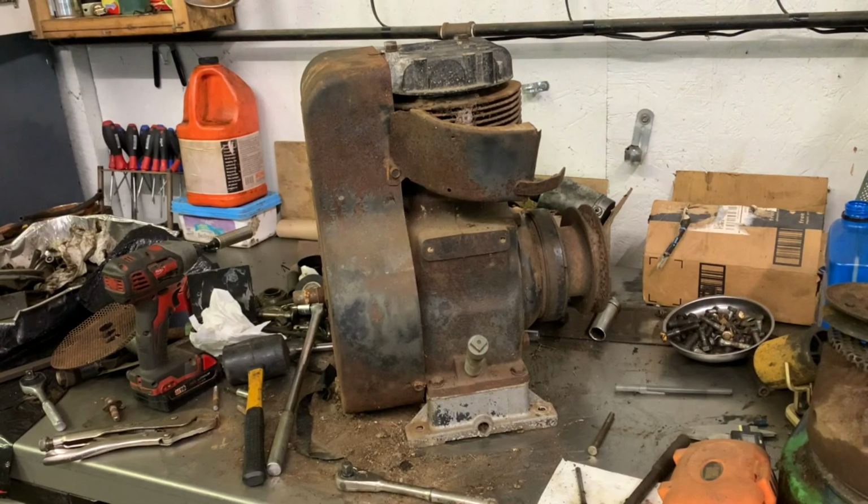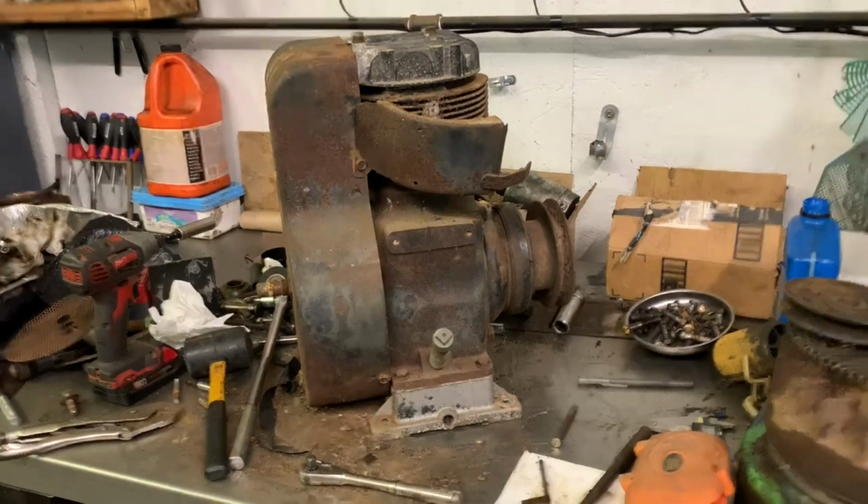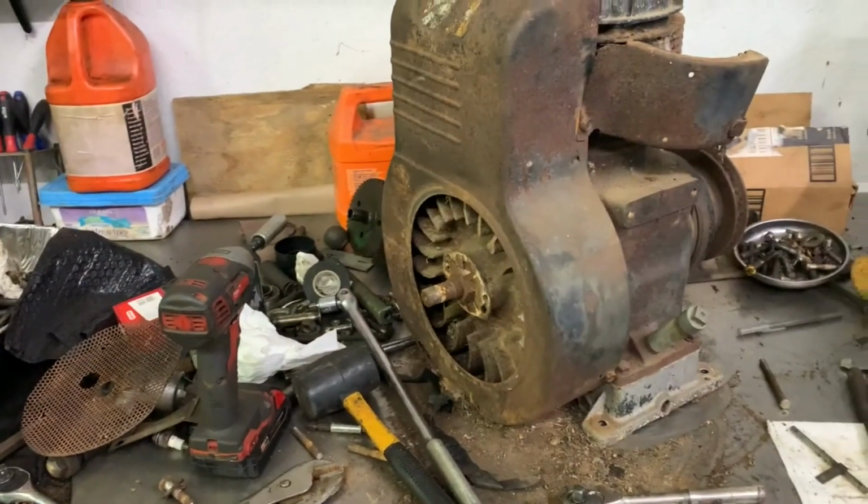All right, well, you know what? I think I'm going to go ahead and just end the video here. I'm not sure exactly how much footage I have on working on this tractor. If I end up doing any more to it, I'll add it into the video. However, I think right now we are at a good enough point where we could just stop and get another video made on this one. So I think that's going to be it for today. This is currently where we're at right now with this thing.